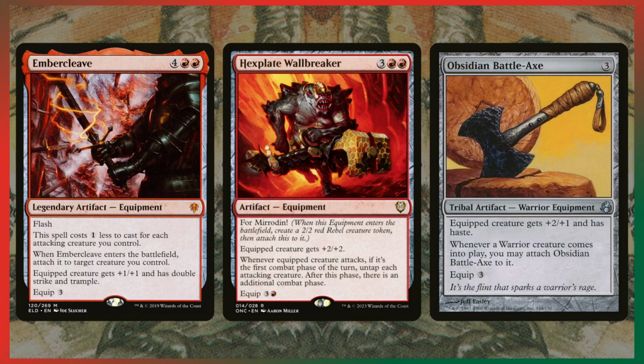These are some equipment that just give some flat buffs. Embercleave gives +1/+1, trample and double strike. Double strike being the important word there, which gets your commander to 10 damage. If you can get a little bit more on there with like a Hexplate or an Obsidian Battle Axe, you can get that to the 2-hit range.